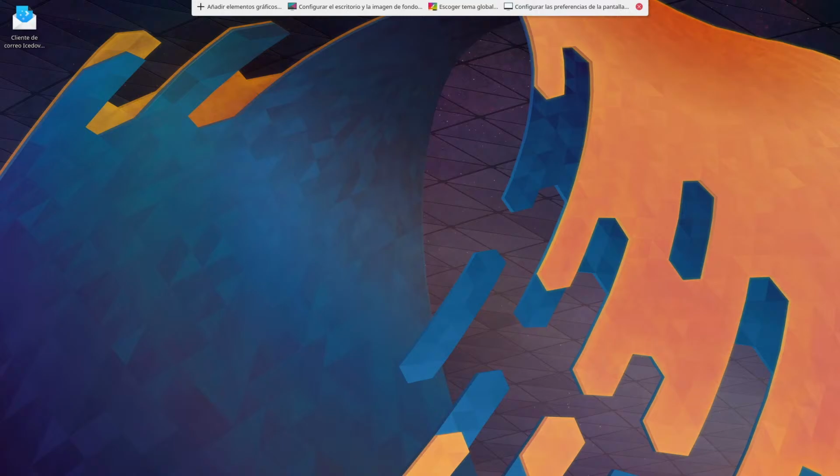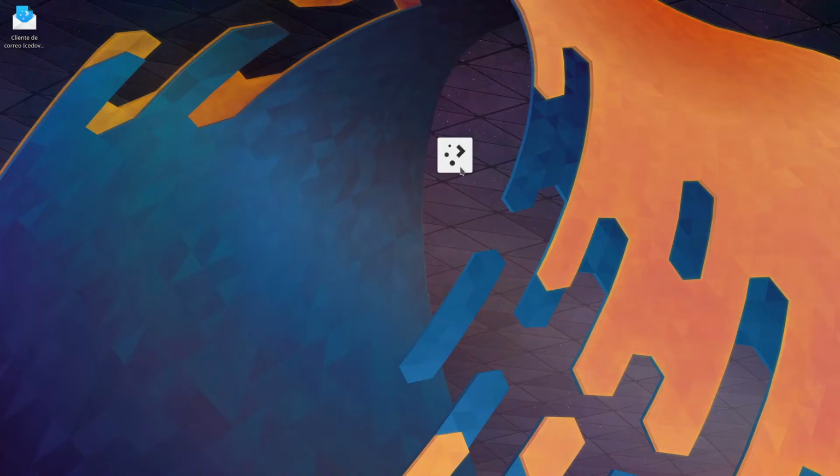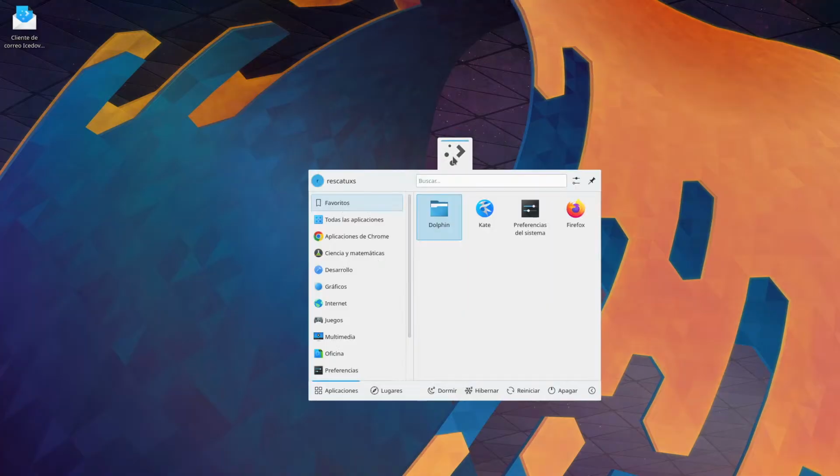How do you call this thing exactly? Yeah, the problem is that I don't know. Lanzador de aplicaciones. Okay, here it is. So I guess I can put this thing here because this is, you know, KDE. You can put this thing everywhere. So I will just remove it.